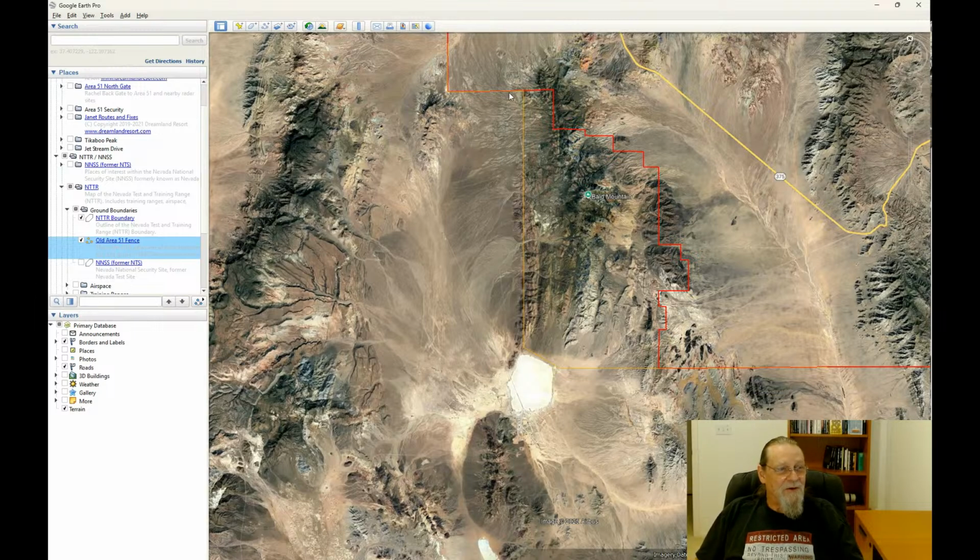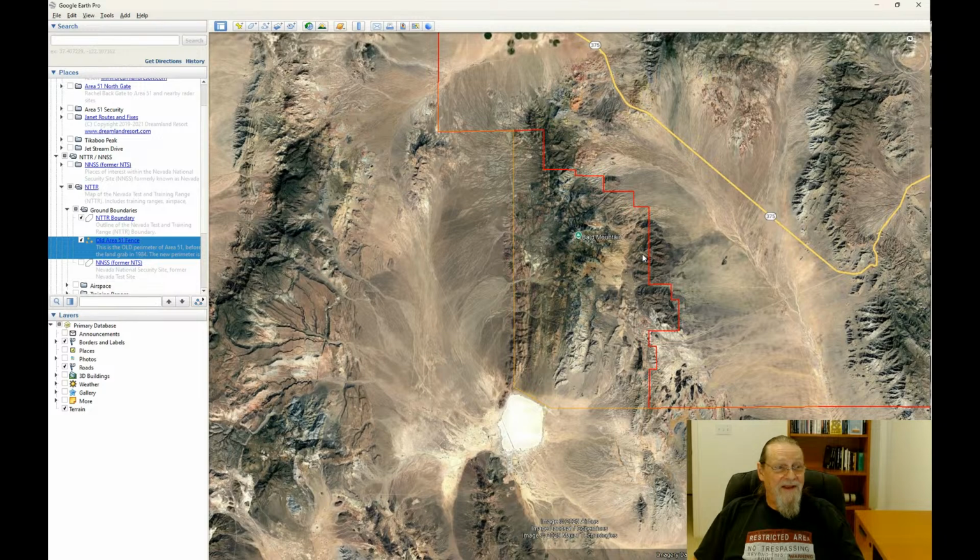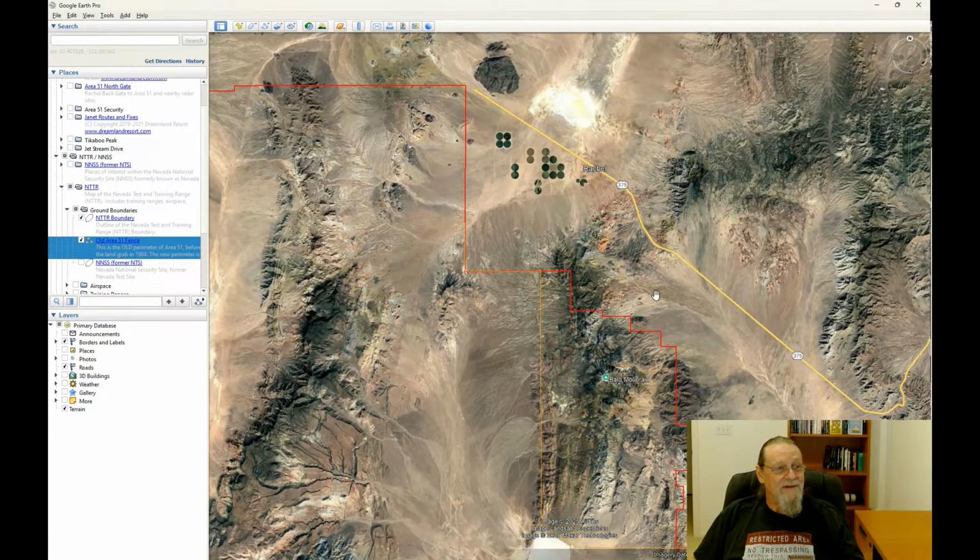But there is actually an old fence further back that goes down here, along the end of the, past Groom Lake, and then goes this way. So this was the boundary of the base as it existed before 1984. And in this whole area here, it's ranching country. So you're going to see cattle. There's a bunch of springs in the hills here, so the rancher actually has access to some of these springs.